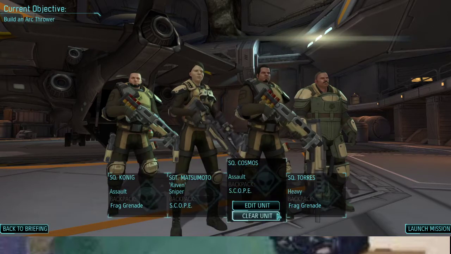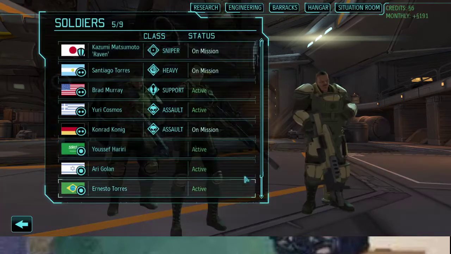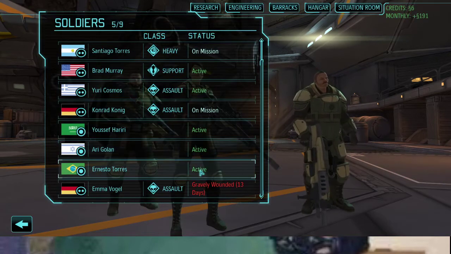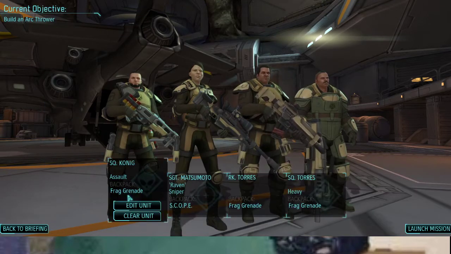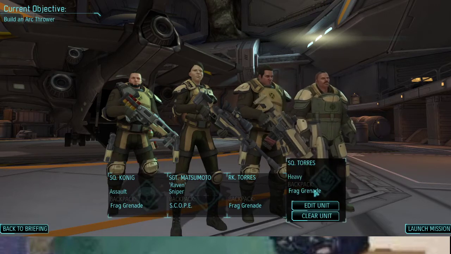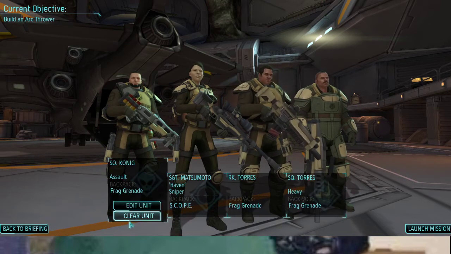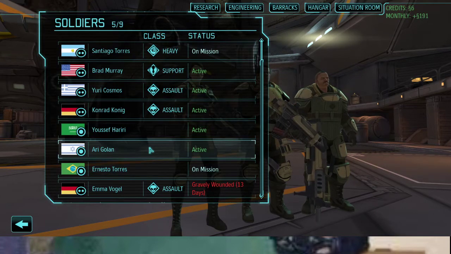Okay. Cosmos, you did a great job, but I'm thinking we need to start training up more guys. Let's go with Ernesto Torres. Heavy. Koenig did a good job too. Let's go with Ari Golan.